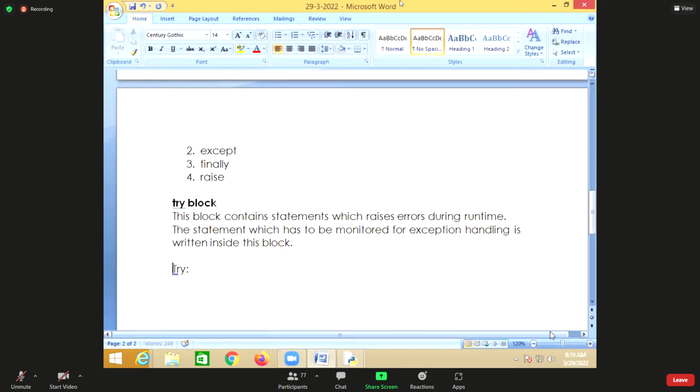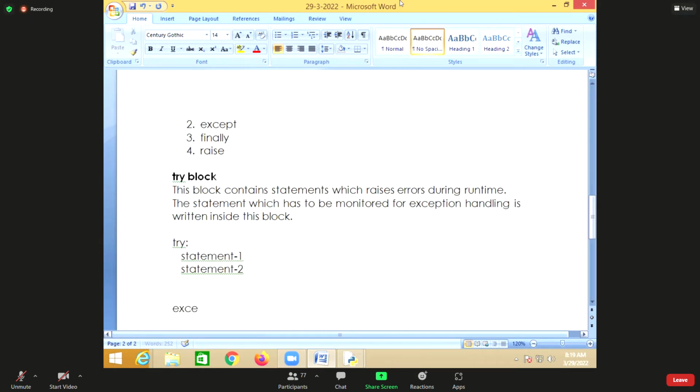So there is a try block. Inside this try block, you include a number of statements: statement 1, statement 2, followed by an except block. Here except is called an exception handler.